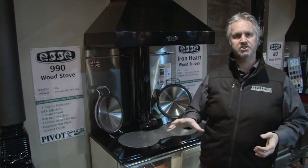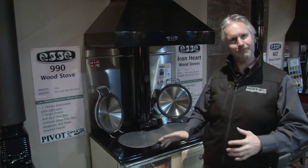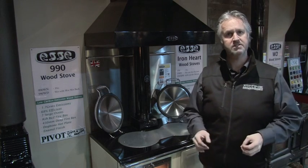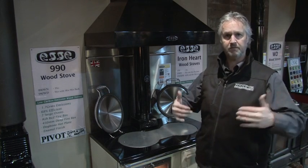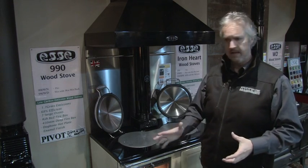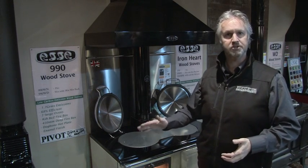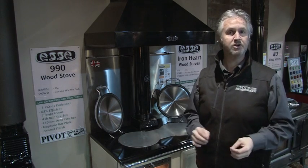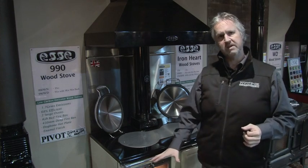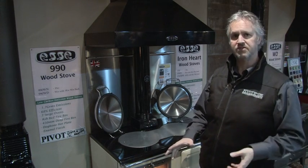Second thing you're going to notice, it's going to leak. Yes, it sounds weird. We've lit a dry stove and it's going to leak. In the last 9 months since the stove's been made, it's come over from the northern hemisphere to the southern hemisphere. There's a lot of humidity in the air, and unfortunately humidity likes dry spots, like your wood stove, which has been stored in a nice dry area. It's quite common to actually see water dripping at the front of your stove for the first or second fire.